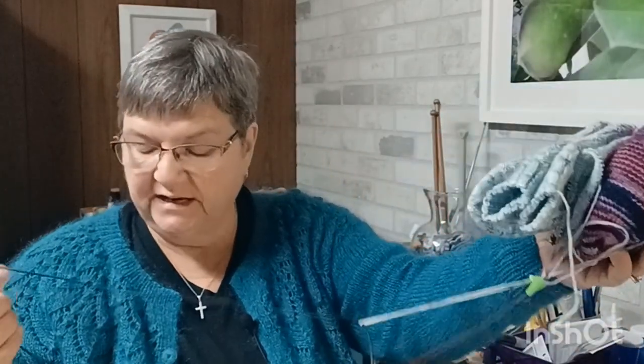She has beautiful, beautiful yarn. This is the second ball of yarn I've worked with of hers. I did a cowl last winter, a little kerchief style cowl. Beautiful stuff, just gorgeous, gorgeous wool, very soft and squishy. So yeah, that's my third and last pair of socks that I was working on. And that's my knitting. That concludes my knitting.